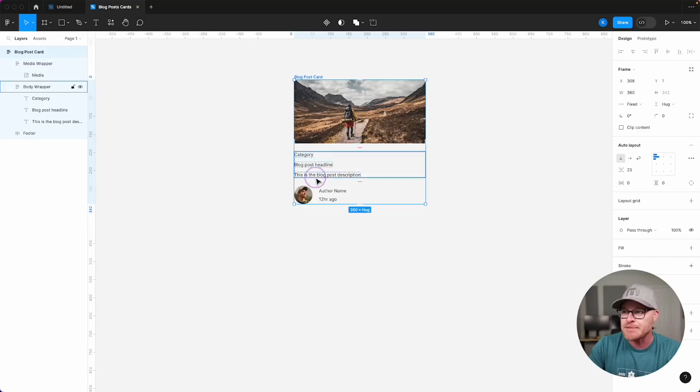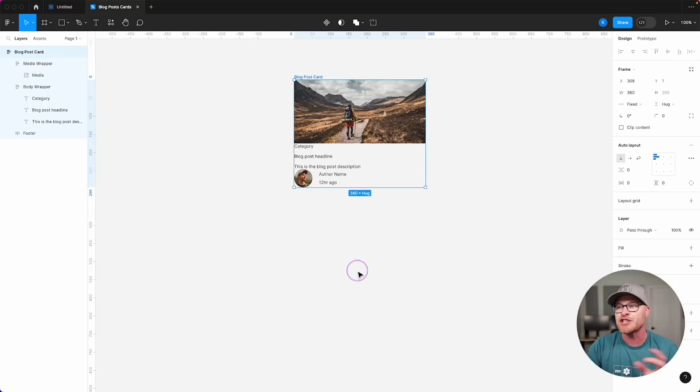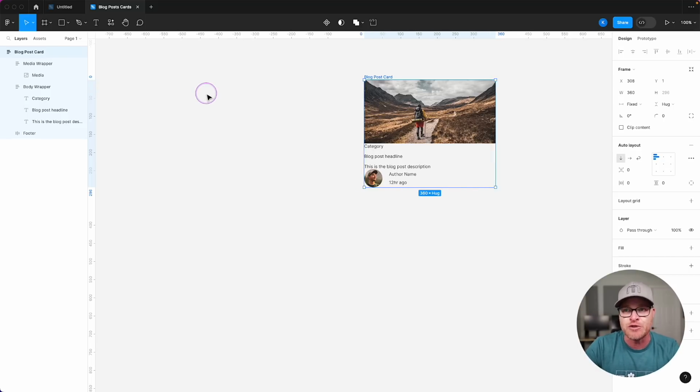Notice that there's gaps between things, okay? I'm gonna go in and zero out the gaps just so that we start out at a completely clean slate, and you can see this be built up from scratch, from the ground up, using automatic CSS tokens. The first thing I'm gonna do is add a background color to my blog post card. I want the background color to be white. Even though it's simple and something like white, I still want to use tokens.